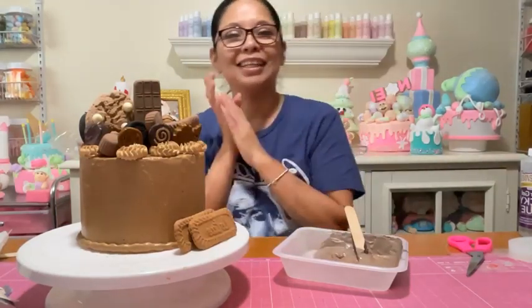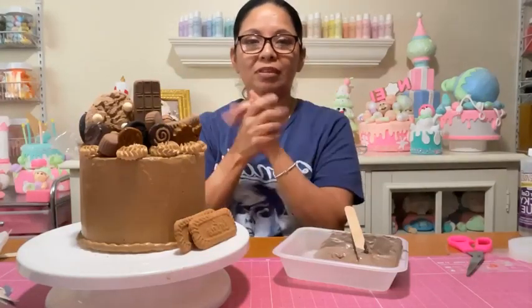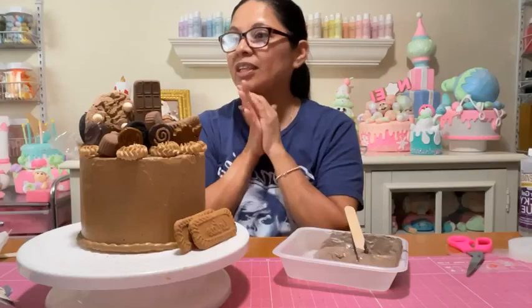Yum, yum, yum. Yeah, so I'm going to add the icing, because I definitely think the icing would have been perfect for it. Perfect. And here it is.